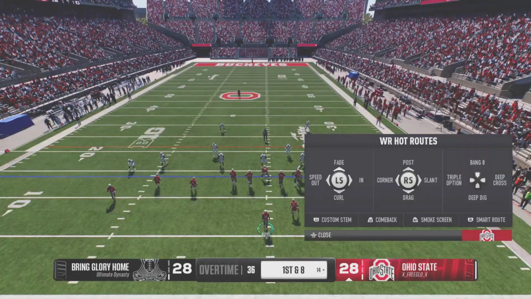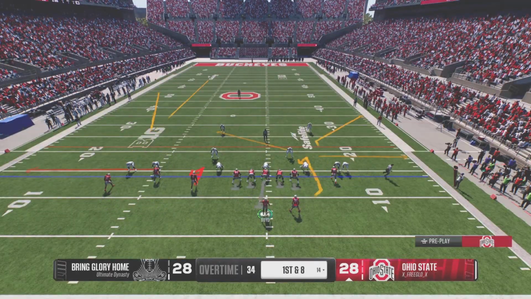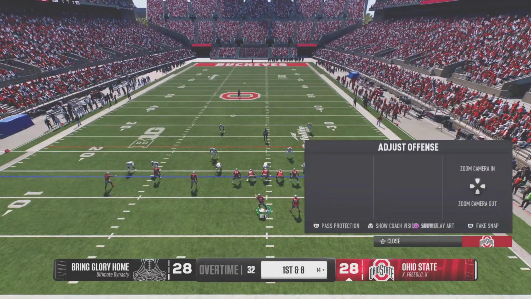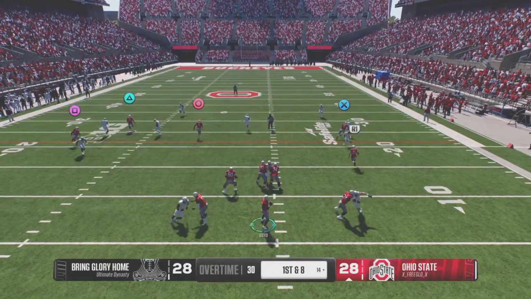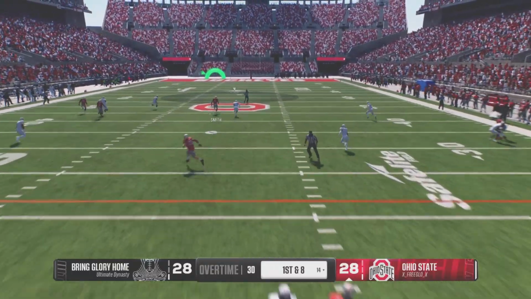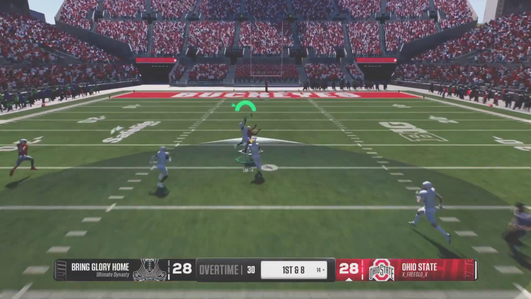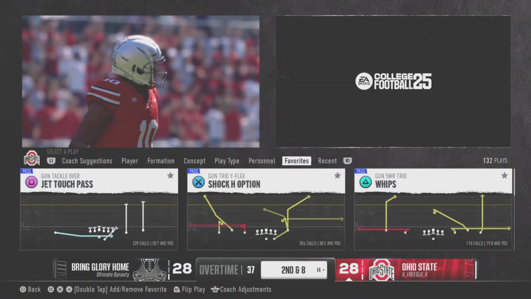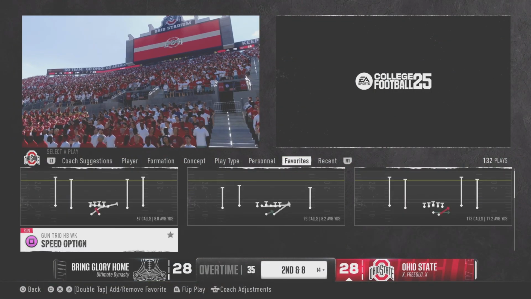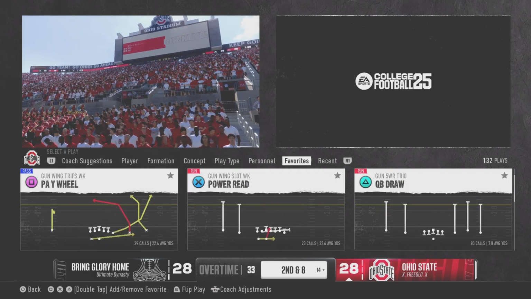So here comes our first play of overtime. Looking to throw, it's Jordan. He's going to let one fly down the middle. And they can't make the connection, going for a big play on first down. Yeah, and I like the shot, the aggressive play down the field.